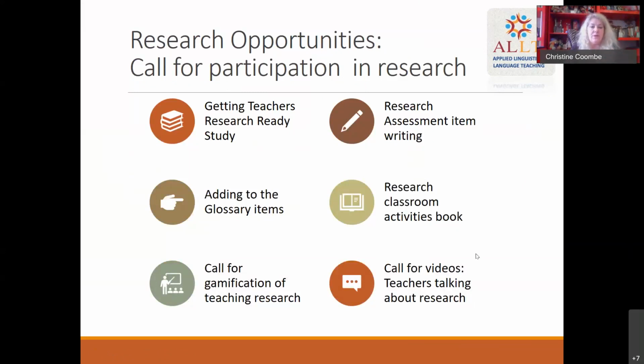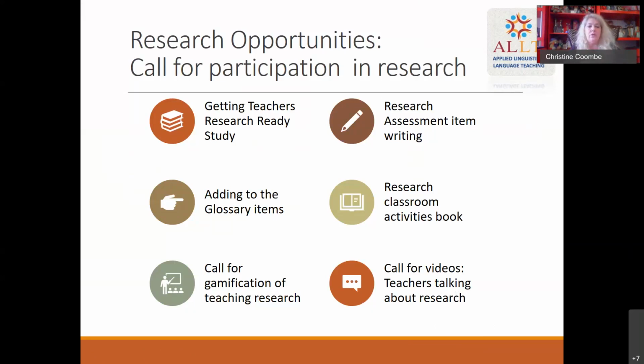We'll be sending out invitations for you to participate in our preliminary study, which we think is going to be survey-based or focus groups or both. Then the next will be perhaps adding to the glossary document, which is, as Lana said, freely available on the website or can be obtained by sending us an email.